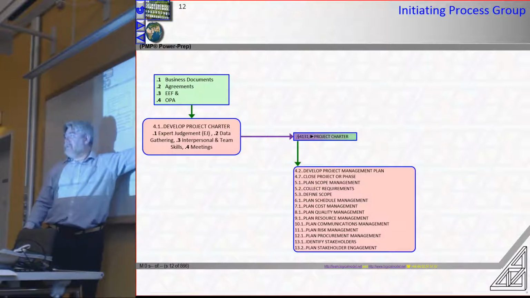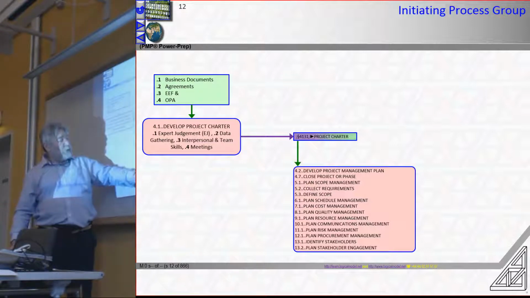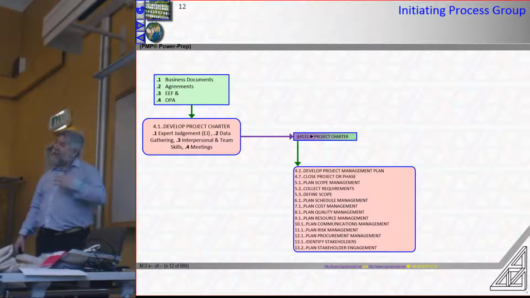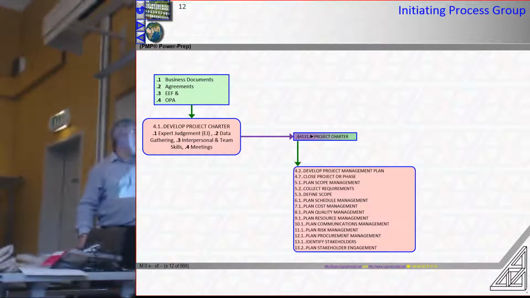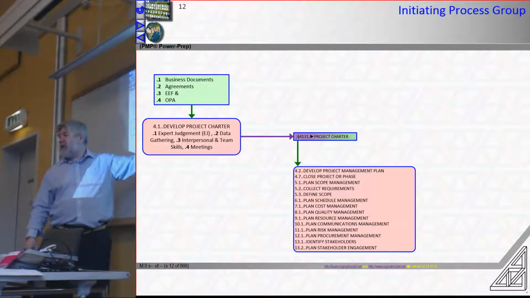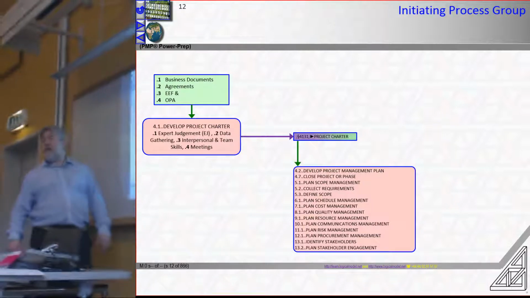I could just say to you it's about 10 or 12 of them, and that they're mostly point ones. Can you see here? I don't know if you can see it from there, but they're mostly point ones because they're kicking off planning. So I could tell you at that level. If it's the charter, it's going into a planning process. Is that exclusively? Well, no, it's also going into define scope and close project. Some people sat here, I can ask tomorrow where the charter goes. And some people go, well, I remember it goes into closing and I remember everything else was at point one. Well, if you can do that, that's great.